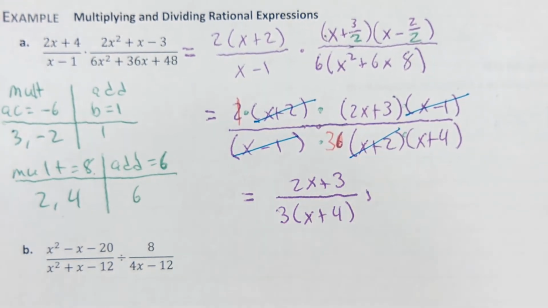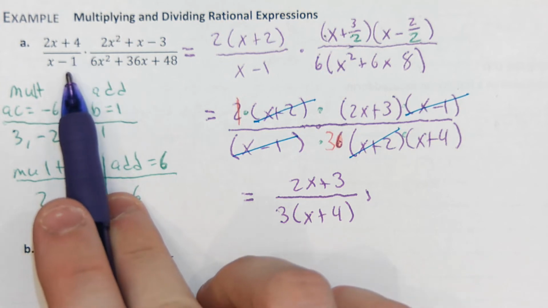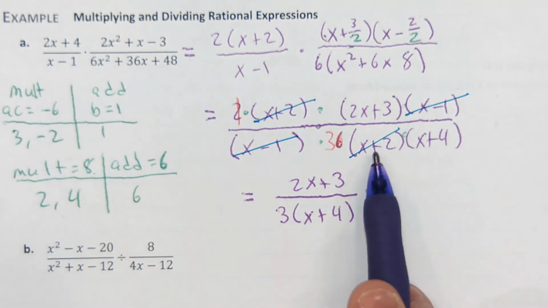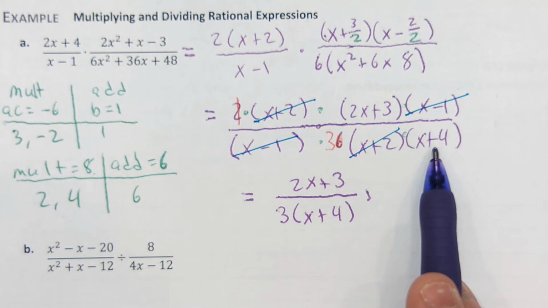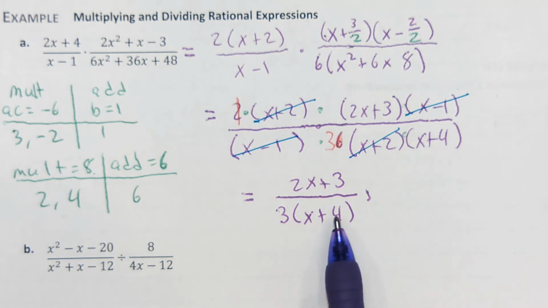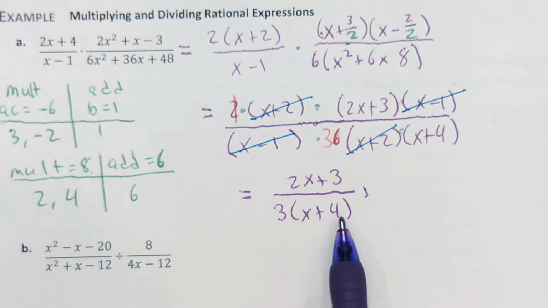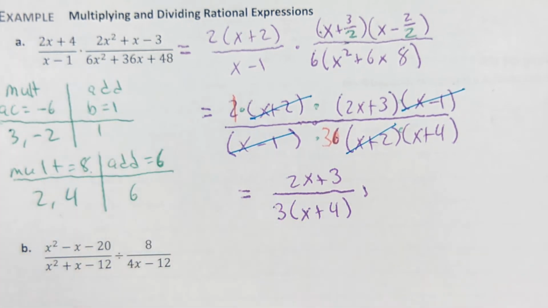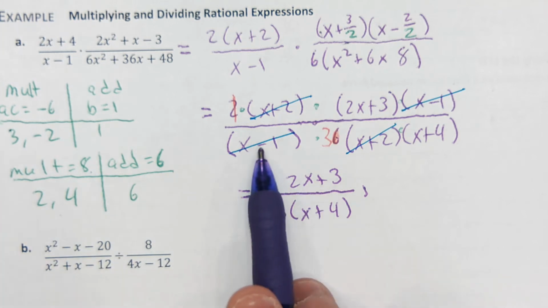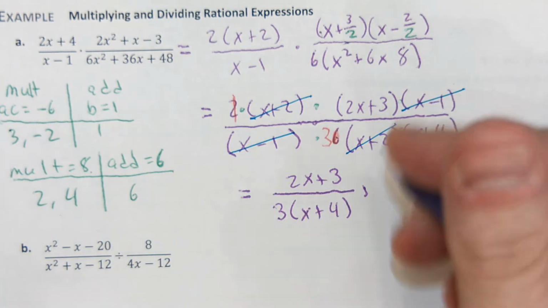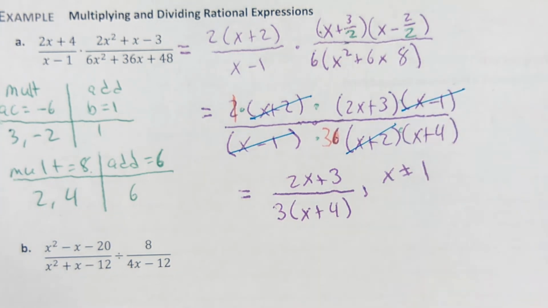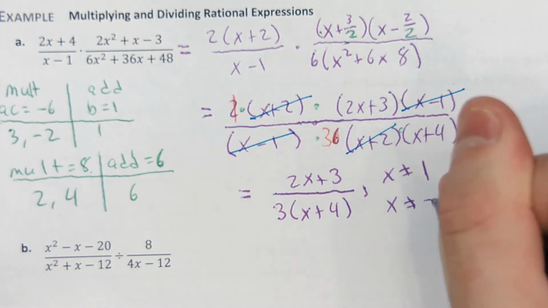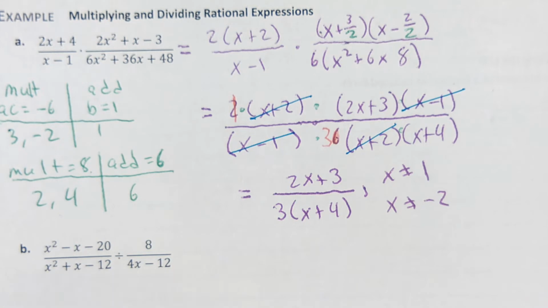And once again, the reason why we're doing that is because we have prior knowledge. We know that when this question began, x couldn't be positive 1, and because of this, it couldn't be negative 2 or negative 4. But in my final result, all I know is that x can't be negative 4. But these things are supposedly equal. I mean, look at all the equal signs. They're supposedly identical. So the only way they're going to be identical is if I list the two numbers that x can't be that I eliminated. X cannot be positive 1, x cannot be negative 2, and now they are identical.